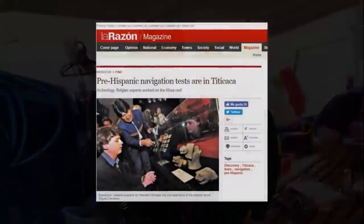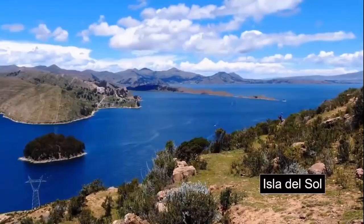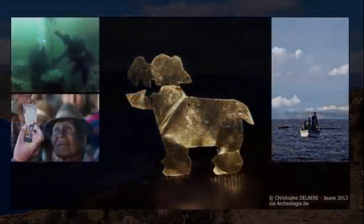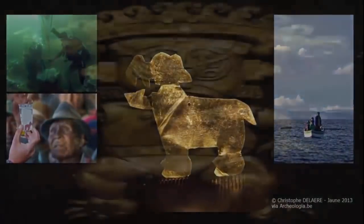Stories of amateur archaeologists becoming very wealthy from astonishing yet not publicly disclosed discoveries beneath the waves. 'We found 2,000 objects and fragments,' declared Christophe Delerere, a Belgian archaeologist, at a ceremony in La Paz. According to Christophe, divers from his team found the objects more than 7 meters underwater off the coast of the Island of the Sun, including 31 large golden relics. Archaeologists think these discoveries are just the beginning of something far greater, and for good reason.